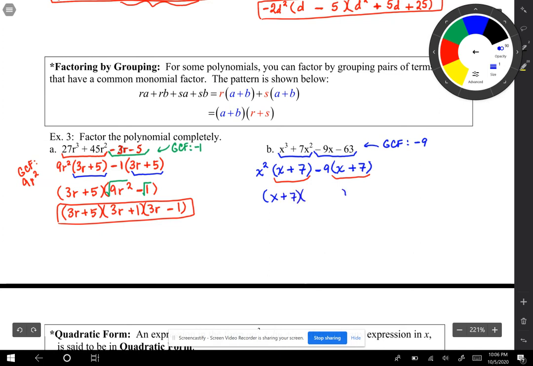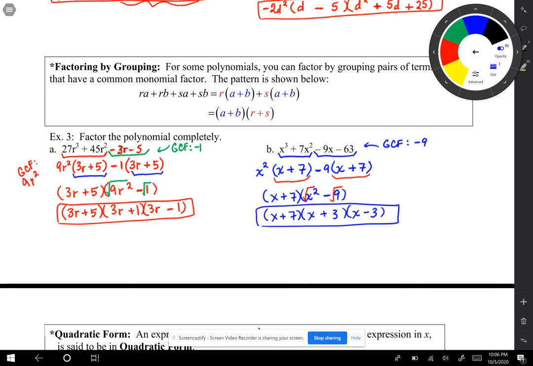And then in the second set of parentheses, my leftovers, that's what I call them. And then just make sure that the leftovers don't factor anymore. X squared minus 9 does factor. It's a difference of squares pattern. And so we have x plus 7, x and an x, the square root of 9, 3, and -3. That's linear. Then you're done. So that is factoring by grouping. I really like it, but then again, I like any kind of factoring.